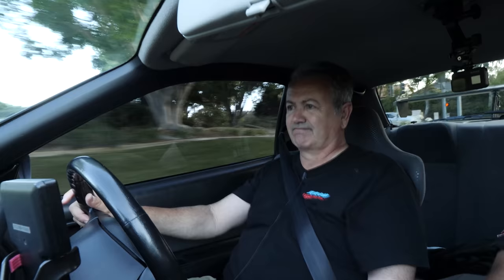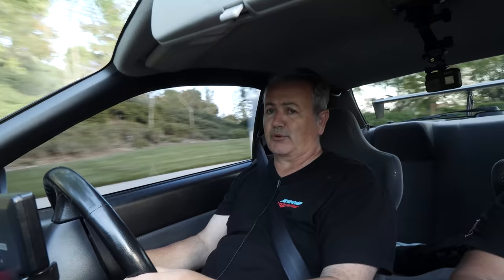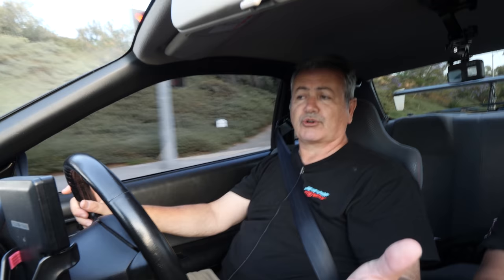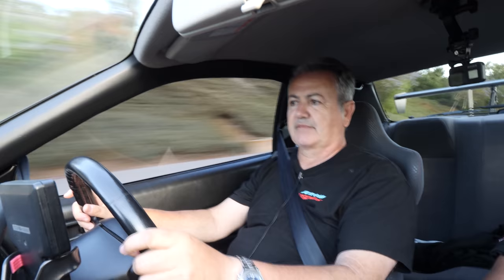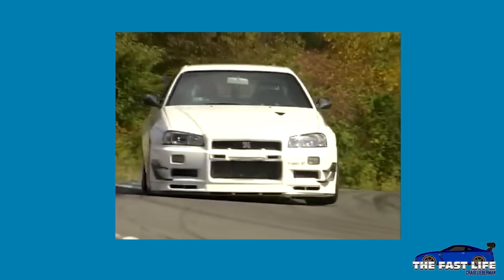Yes, it has a few rattles and it's not very refined — kind of like dating a stripper: lots of satisfaction, but maybe lacking a little bit of refinement. It doesn't have all the stuff you'd expect from a car at this price range — backup camera, cruise control, heated seats, air-conditioned seats. But what it does come with is an incredible driving experience. This is why you buy an R34 GT-R. It's a more emotional, more personal experience — a samurai warrior, a precision instrument, and in the hands of an expert it can do amazing things or it could kill you.